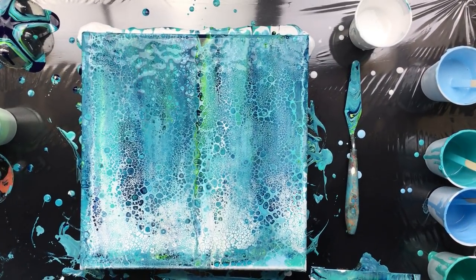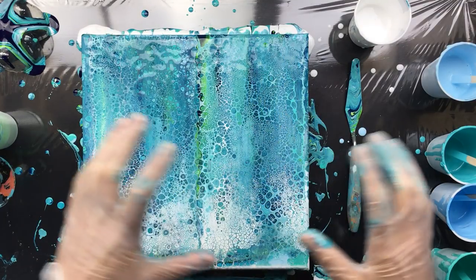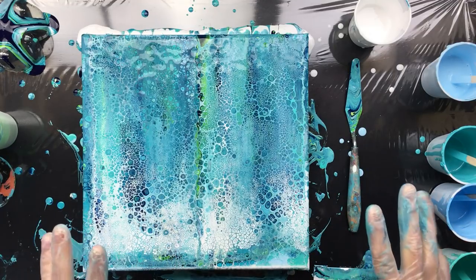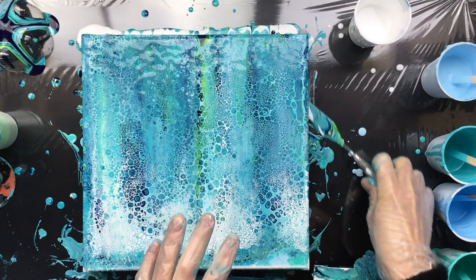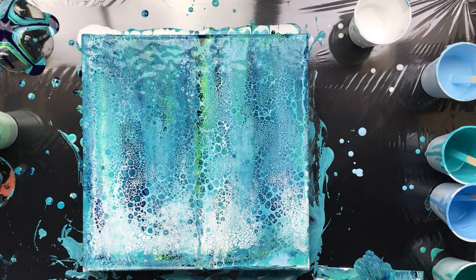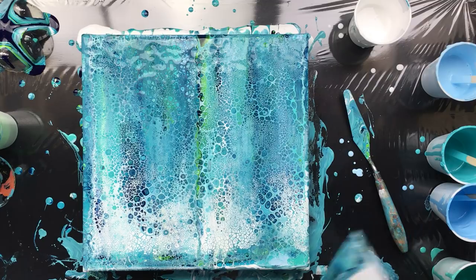I like to put it under the camera, especially this bit here, but I don't have a table tripod. There are special tripods to make pictures of books and stuff like that, but they are pretty expensive. So I'm not going to buy one of those. I've got to finish this off a little bit — there's a little bit of canvas showing that you don't want. I'll just swipe it in a bit. That's why I do a lot of things I photograph on photo paper, because I can get that very easily under my tripod.